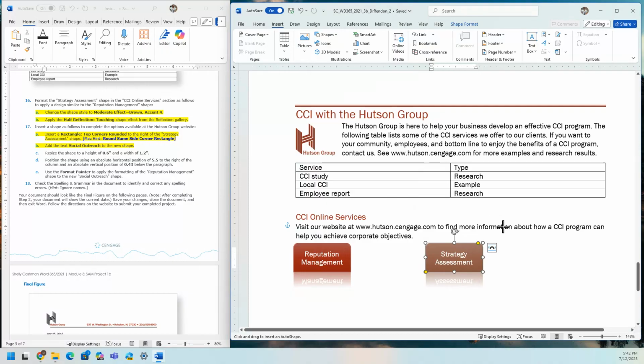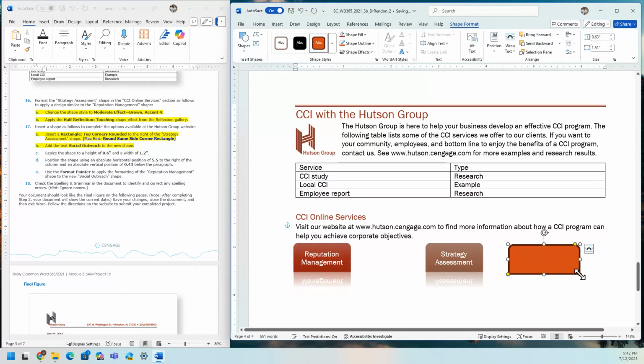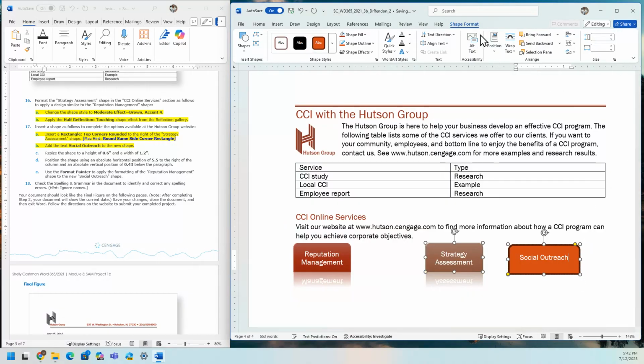Click that and then just draw, okay, however big or small, because we're going to resize anyway. And then you're going to type social outreach. Then from there, you're still under shape format. You're going to change the height to 0.6, tab 1.2, press enter.